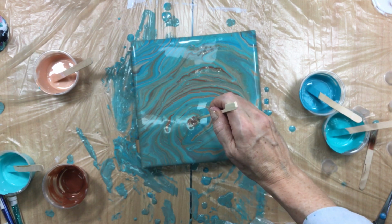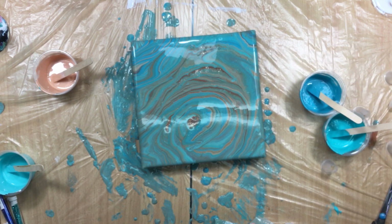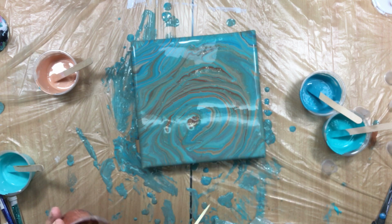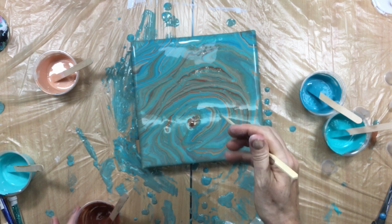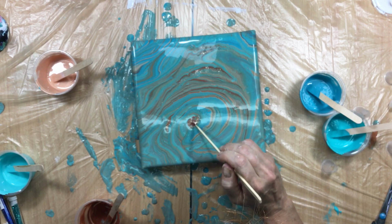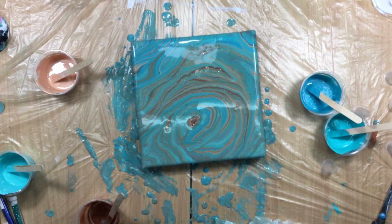Just one more bit here. Now I think I'll put in just a little bit of color, and I do want the darker color. Because just a little bit too much glitter. That's it. Looking better.